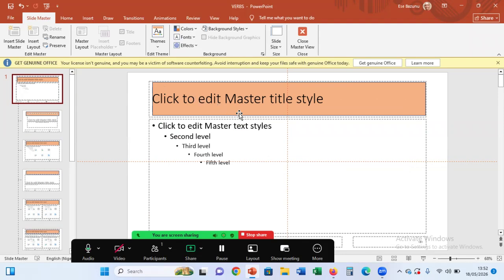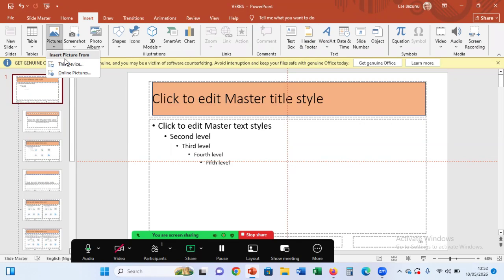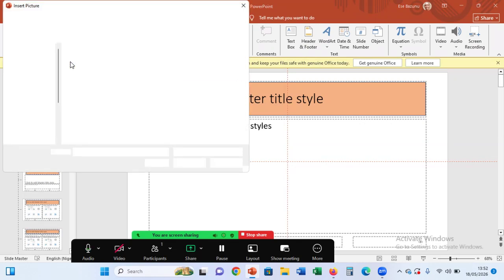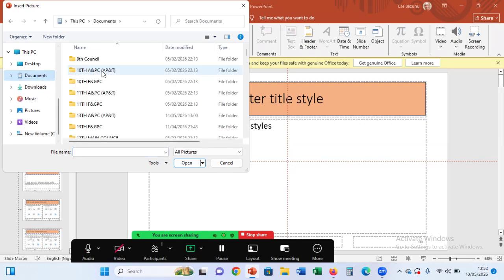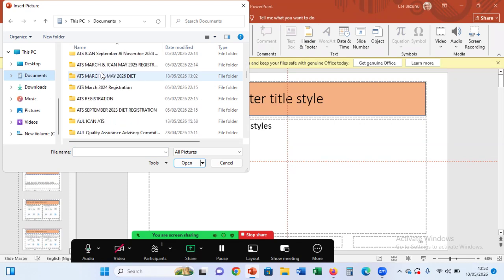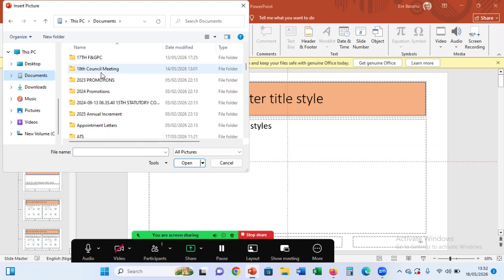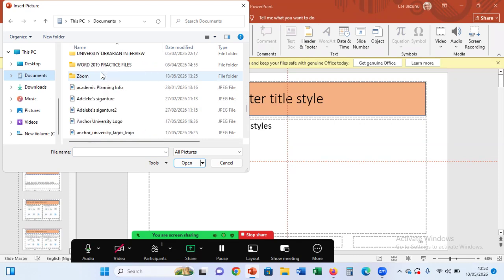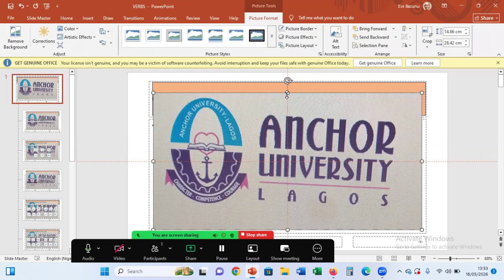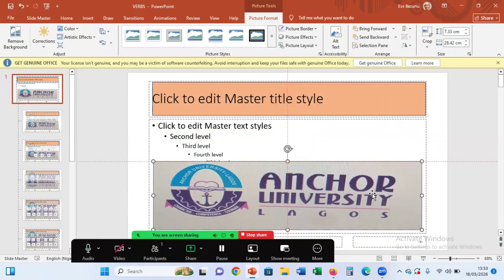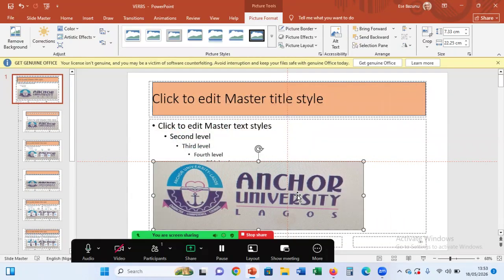Then when you have selected it, you go to insert, go to pictures, select this device. This time around, I want to insert our Anchor University logo. So this is it. I will have to resize, that's the first thing.